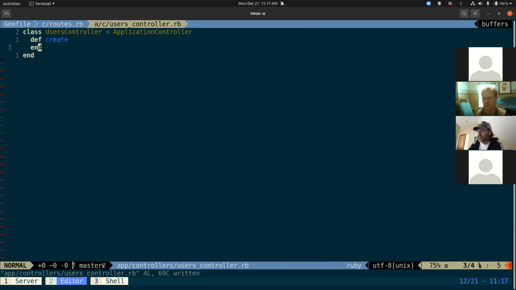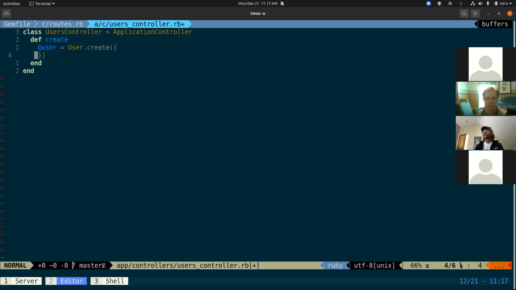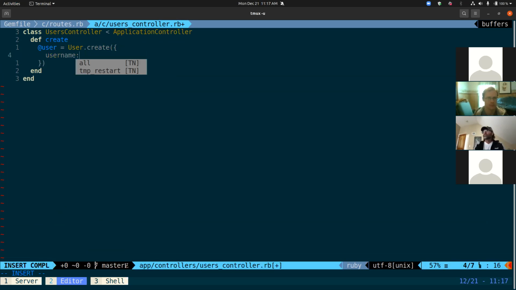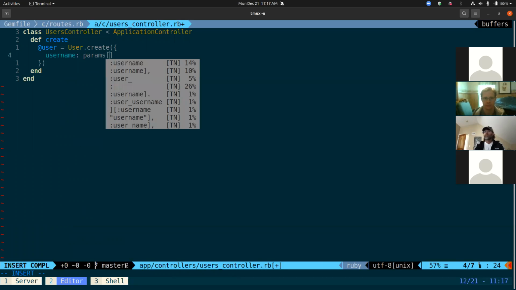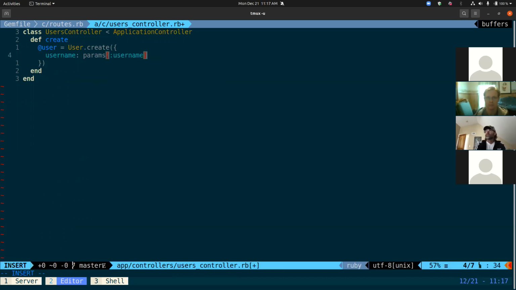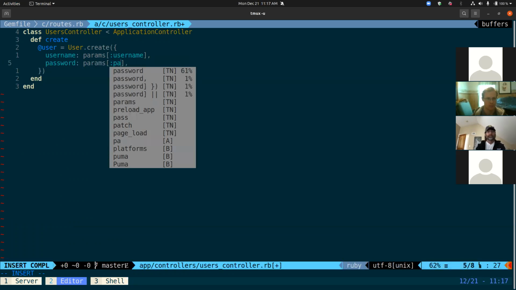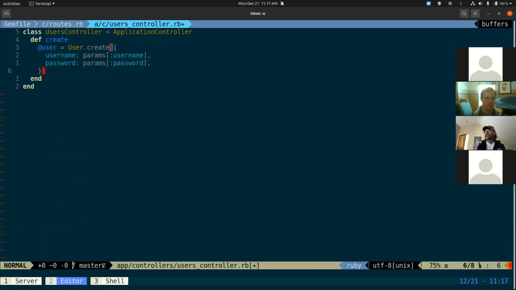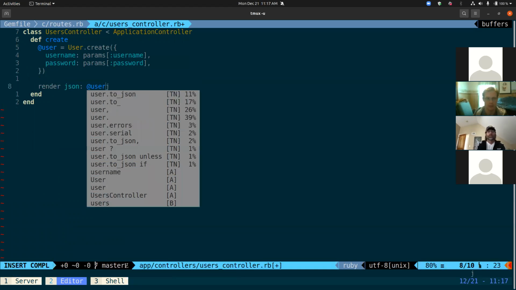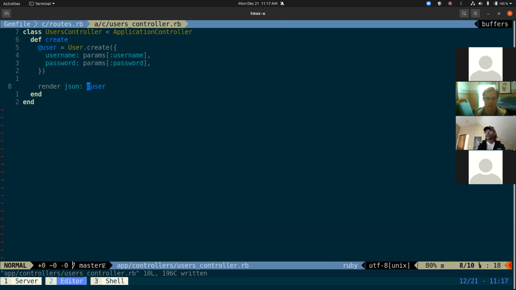Not so very different than anything that we do in Rails. We can put anything we want on this, but for now, we're just going to worry about username and password.